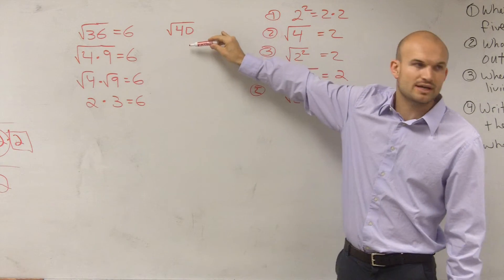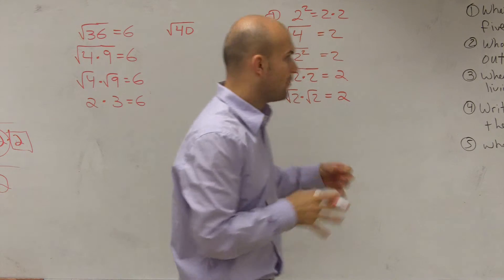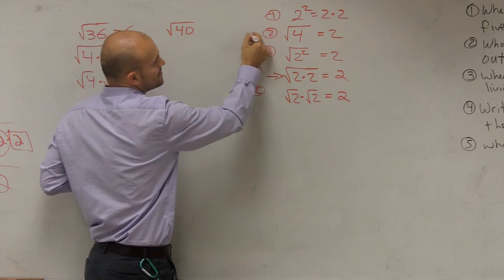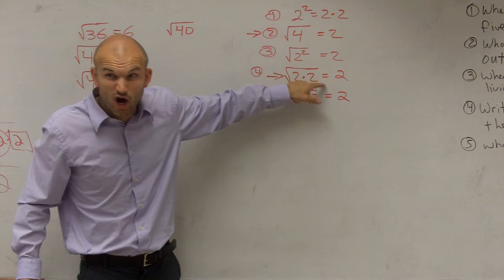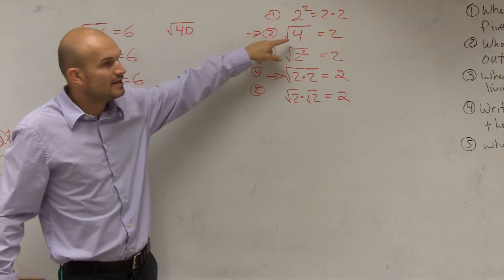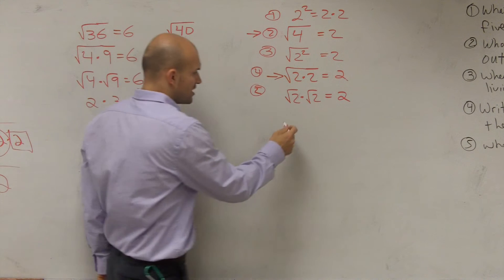So how can I do the square root of 40 faster? Well, what I want to do, Jessica, is I want to look at, let's use step 2. Before, on factoring, we had to use step 4. We had to get it all the way down to its matrix. If now we use step 2, if I can rewrite 40 as a product of a square number, I'm good. Let me show you what I'm talking about.